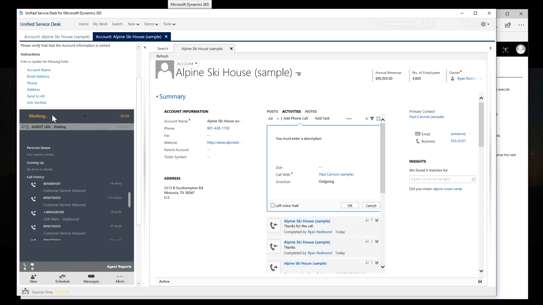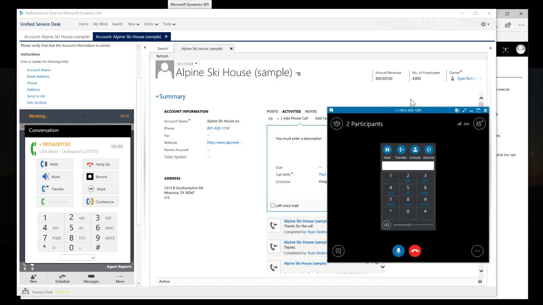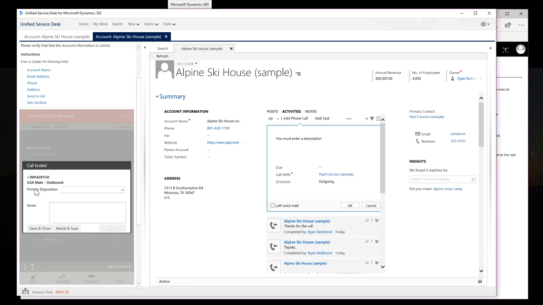You can see the MAX agent's working. It's going to be dialing my agent leg. Hear that ringing. I've connected my agent leg. And then in a second, my Skype window will open. And I'm going to go ahead and mute that so I don't get feedback this time. And now I'm going to go ahead and hang up. Now that's demonstrating the outbound side.